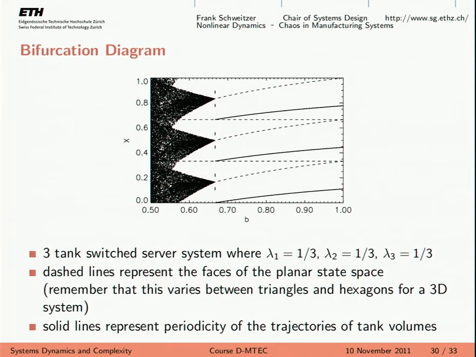So you can say as soon as the liquid gets to 0.1, I know that the server would go and service this buffer. Buffer 2 is 0.5, I think, 0.45 maybe, and this one is 0.70 something. So it's perfectly predictable, but as you decrease your control parameter B, at some point, I don't know exactly what this value is, but of course, this value probably also depends on the filling rates. You see what happens.